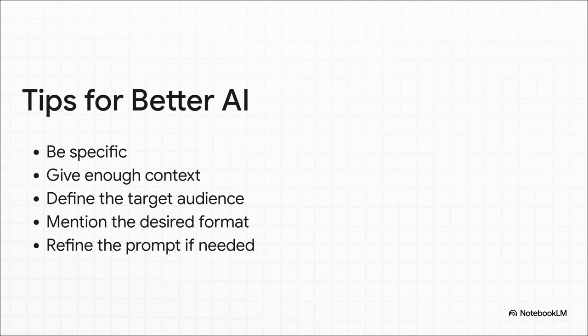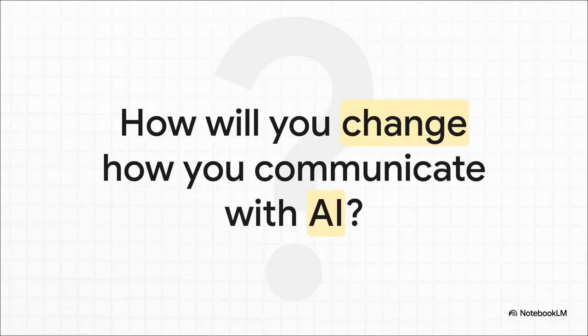Look, the AI isn't a mind reader, at least not yet. If it gives you something weird on the first try, don't blame the machine. Look back at your formula. Did you forget the context? Did you leave the format totally ambiguous? Just tweak your variables, adjust your constraints, and try again. Prompt engineering is a highly iterative process. Prompt engineering is, without a doubt, an absolutely essential skill for using AI effectively in today's world. Well-structured prompts are the ultimate key to unlocking the true potential of these prediction engines.